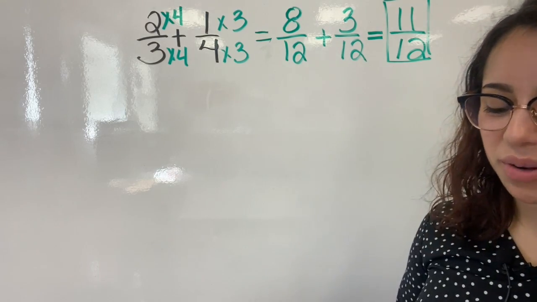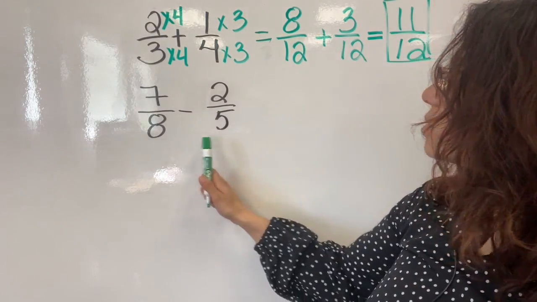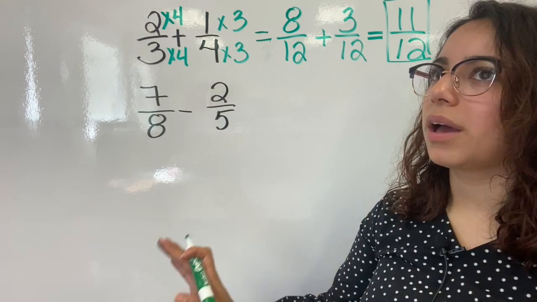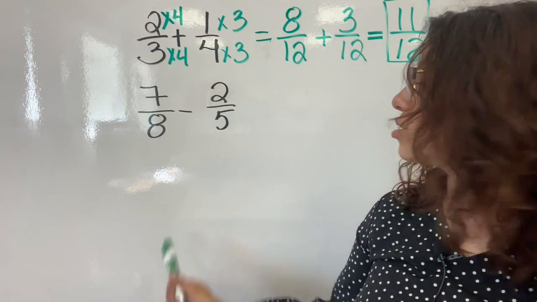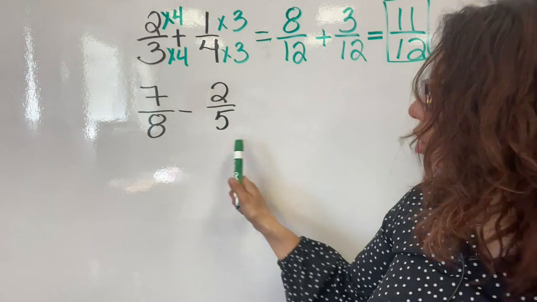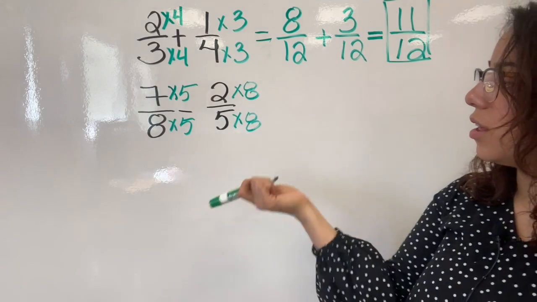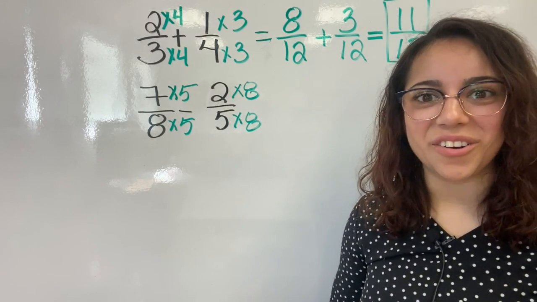Let's go ahead and do another one. Vamos a hacer otro. In this case, en este caso, the smallest number that both 8 and 5 can go into, el número más chiquito que se puede dividir por 8 y 5 is actually 40, es 40, which we multiply 8 by 5 to get, y 5 por 8. Now that I rewrote my fraction, ahora que escribí de nuevo las fracciones, I actually have to solve. Ahora tengo que encontrar cuál es la nueva fracción.